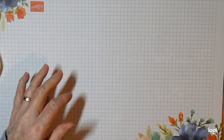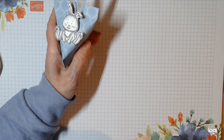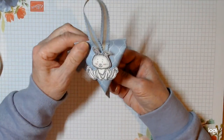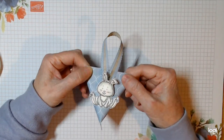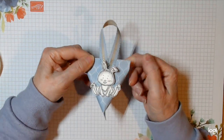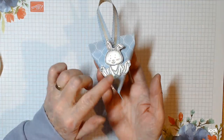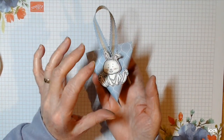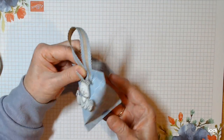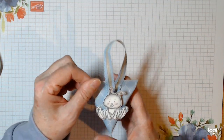So this is what I've done. I used the lovely papers, the new in colours, the 2019 to 21 in colours, and this is the Seaside Spray shade. So I only have made it 3.5 inch deep, 6 inches wide, so I think it really works, and I've made it so that it'll hang on the tree, and there's only about, I think there's 5 chocolate Easter balls inside there. So what do you think? I think it's maybe just a wee bit better than the bigger one, the bulkier one. So the oldest grandson's going to be lucky for that for St Patrick's Day.